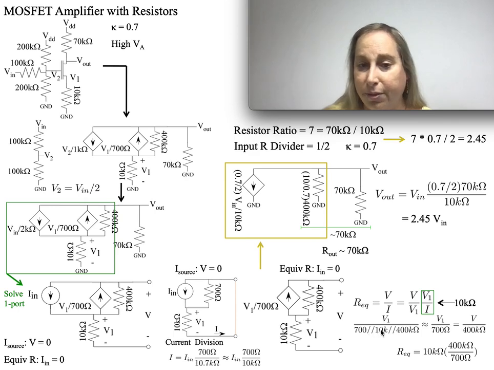Looking up into it, I'm going to get this term for this element and this term for this one—gives me really all three of them. I'm not surprised that's still going to basically just be v1 over the smallest of the three, which is clearly the 700 ohms. The other term is going to be the v that comes off the 400k here. As a result, I can get v to v1 and there's a ratio of that, so the equivalent resistance is going to be 10k ohm times the v over v1, which is a ratio 400k ohm to 700 ohm.